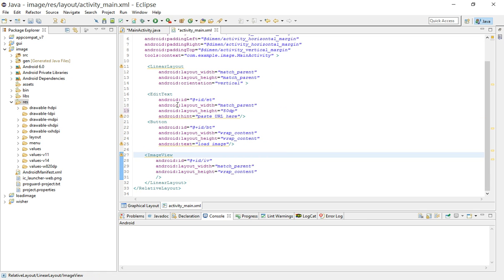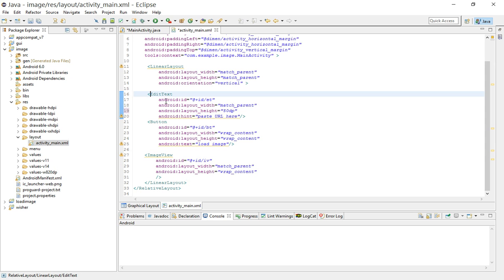Now this time go to your layout activity main.xml. It's in resource layout. Okay, here is your activity main.xml. Load that and then just type in edit text. So we're giving it an ID called et, and then we're giving it a width match parent.